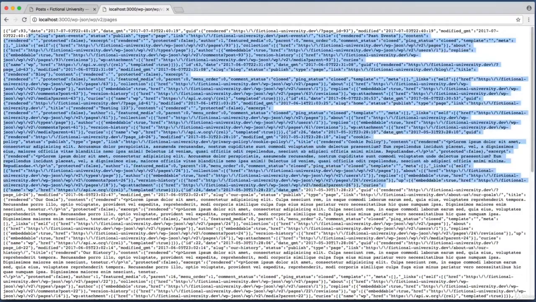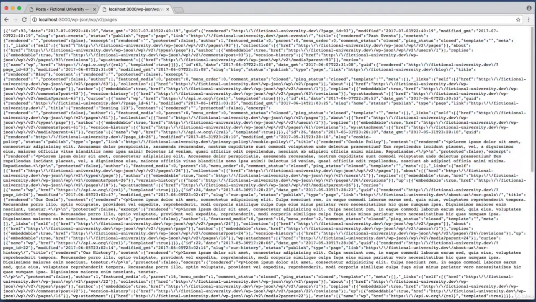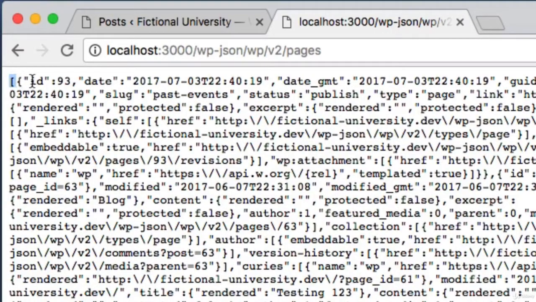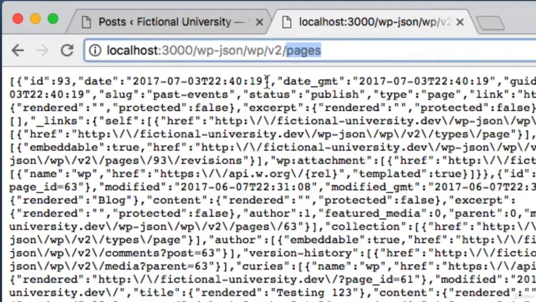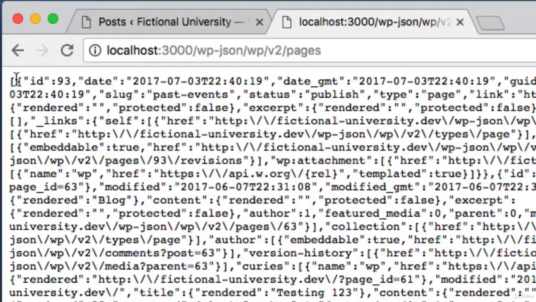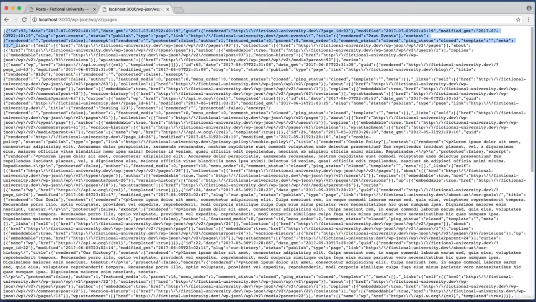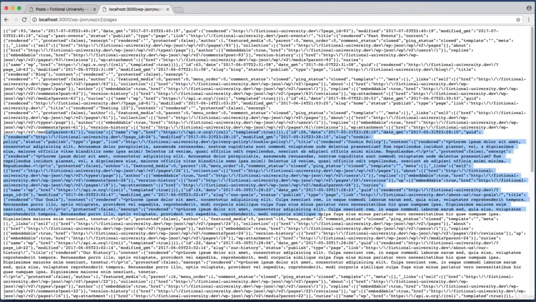Now if we look at all of this at once, it looks like pure chaos, but if we break it down bit by bit, it's actually super simple. Notice that the first character is an opening square bracket. A square bracket is how you create an array. And remember that an array is just a collection of multiple values separated by commas. So in this case, it's an array of objects where each object is a WordPress page. So the square bracket starts the array, and then this curly bracket is how you begin an object in JavaScript. So for example, maybe this first chunk of code is the About Us page, and then this next chunk of code is the privacy policy page.